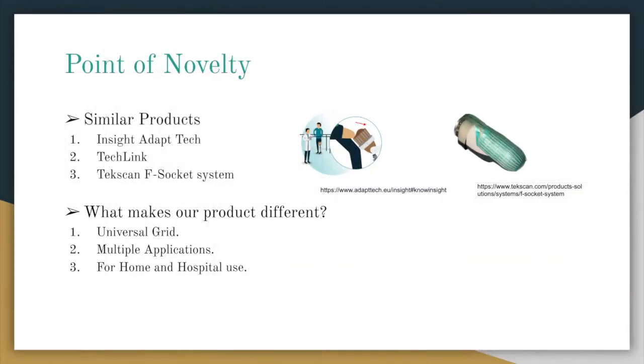The creation and maintenance of prosthetic limbs has been practiced for centuries, and while many new techniques and devices have been introduced into the trade over the last few decades, much of the measurements used in the fabrication as well as usage data critical for rehabilitation is still gathered by hand using archaic methods such as placing chalk in the socket to determine locations of shear force and pressure. Our aim is to incorporate data gathering technology directly into VA prosthetics in a way that has not been done before. There are prior art that have four sensors adhesive placed on the inside of the socket, such as Insight, Adaptek, TechLink, and the TechScan F-Socket system.